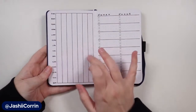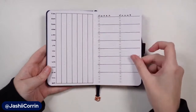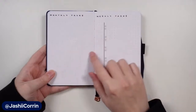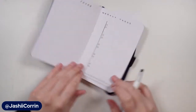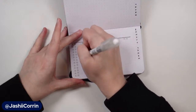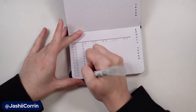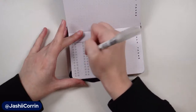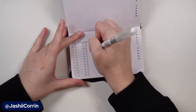So we've got each of the days, the time scale, and then the little tasks over here, and then we flip over, whoopa. So on this one, we are doing monthly tasks and then weekly tasks. I'm gonna go and put the dots in first because I can. I already sectioned out where each of those dots are gonna go. So for this one, I went along that idea of them being a 6-month journal. So each row of dots here is 13 dots. So times 2, 26, half a year.